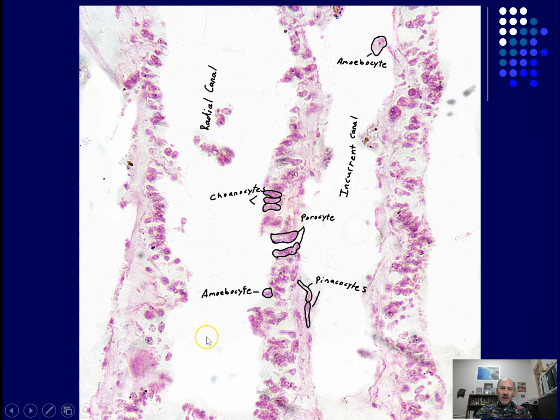Now again, we can also see some irregularly shaped cells, so these are going to be our amoebocytes. I got one there, I got another one way up here in the upper right. You can see that one over there. All right, so you can't actually see and distinguish all of these different cell types. I know it's a little more chaotic than some of the illustrations are, but that's biology. It never looks quite as good as the real picture.